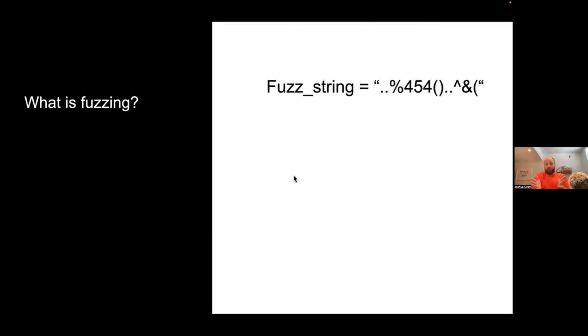So here's an example of a fuzzy string. As you can see, it looks kind of fuzzy. I think the original strings had a lot of asterisks and decimals and things like this. But you'll notice that this string looks random, but it's also fuzzy in the sense that you have an open bracket. Well, that caused problems. Is your program always expecting a closed bracket? You have different punctuation. Can you handle special characters? This kind of thing.